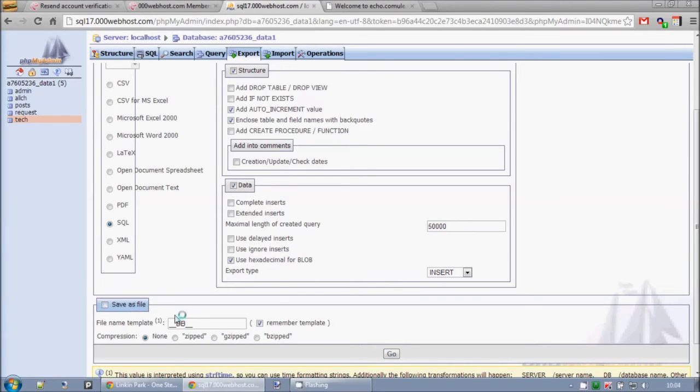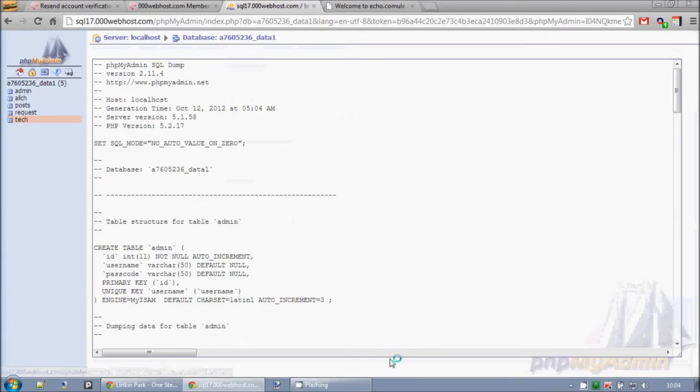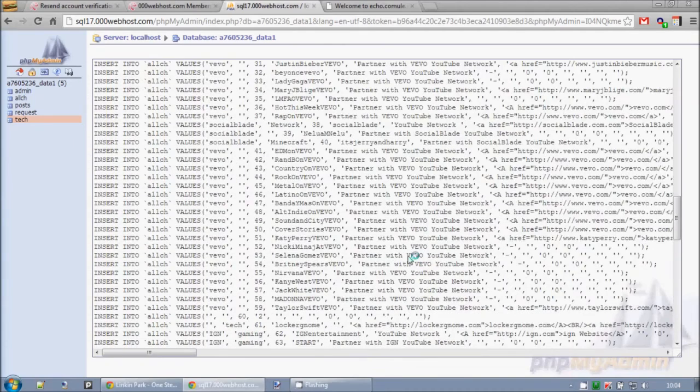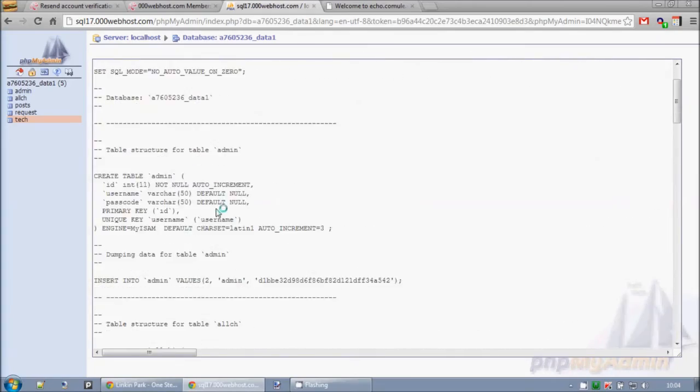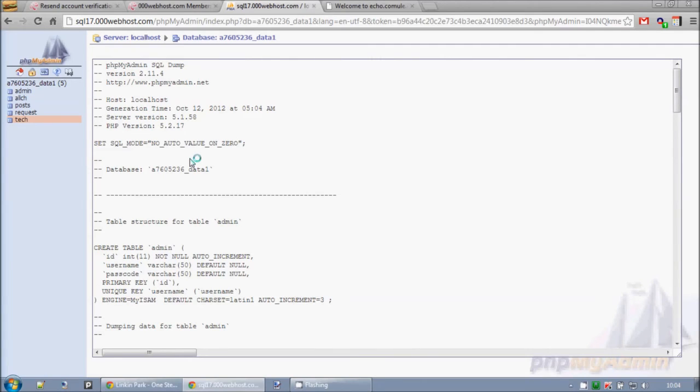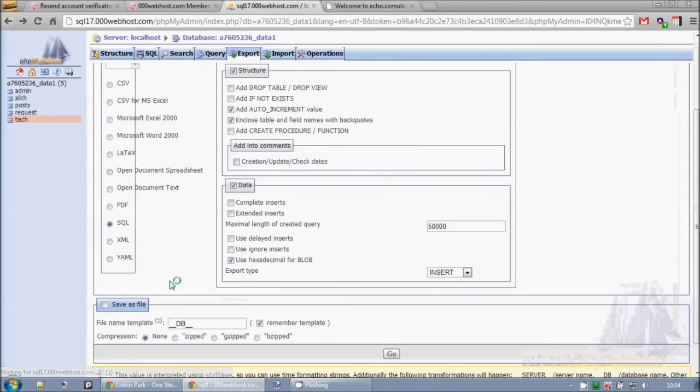If you untick save file as and do that, it will load up an iframe here with the content in it. So as you can see, all the rows here. Justin Bieber, lol, it's a very YouTube thing I'm working on. So all the rows, all the crates. If you wanted to save it onto your desktop, you can copy this into a file, or you can just go save as. I'll show you that again, just to notice you want to go save file as. On newer versions, you don't have to do that. It's a bit different layout.